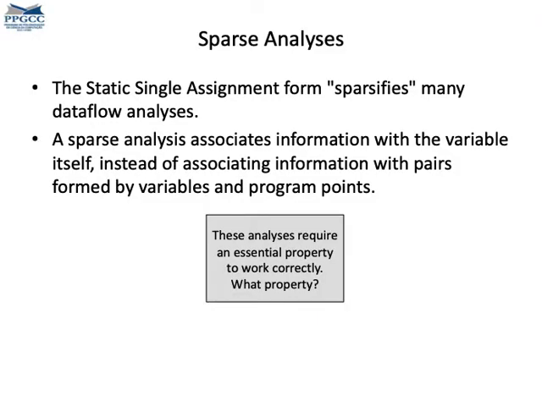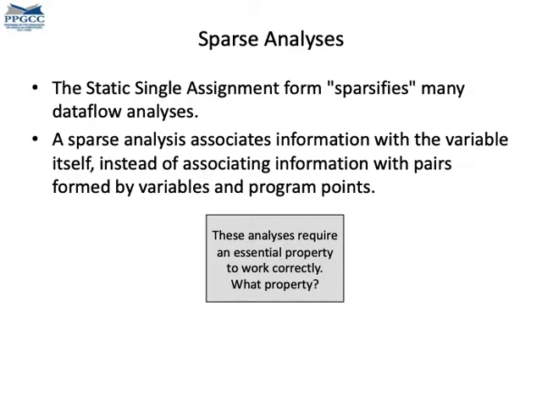The first thing that's important to know is that SSA form creates a new branch of analysis that we call sparse. In a sparse analysis, information is associated directly with variable names. It's as if some abstract fact about that variable, like it's constant or it's positive, could be used as the type of that variable.